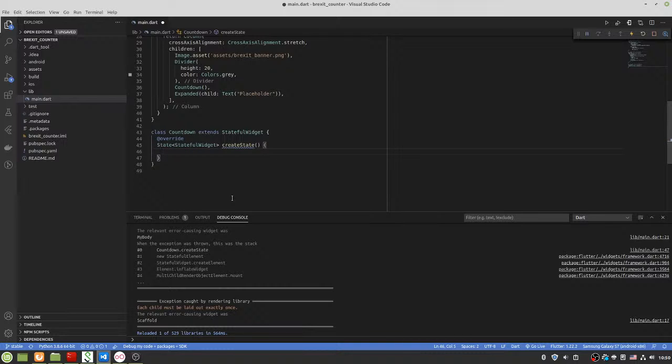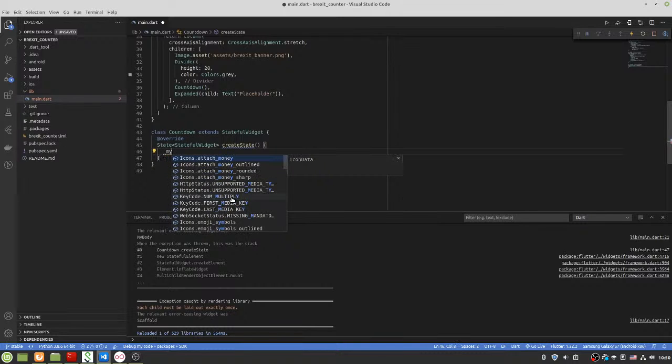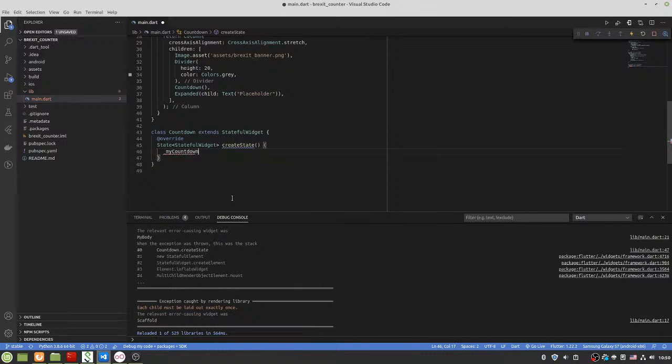Countdown extends stateful widget, which is basically, let's say this, okay. My countdown, and I'll return my countdown, and my countdown is a... Well, yes, and then create class my countdown. Yeah, but not inside it. I mean, what are you doing?